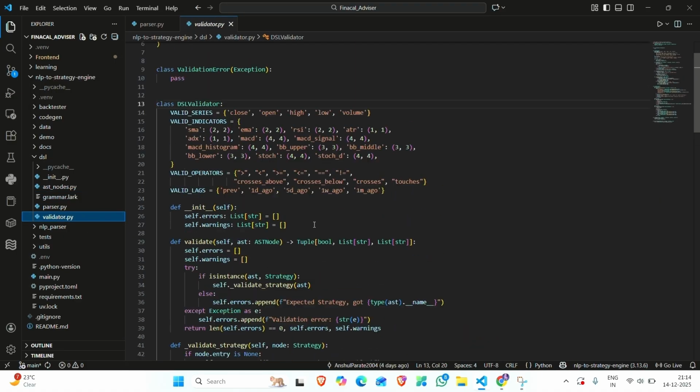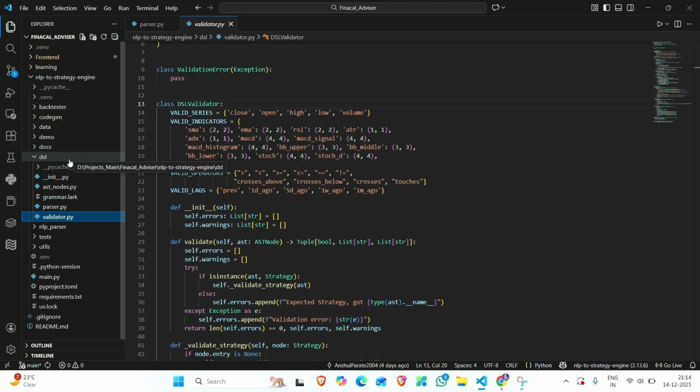These are the validator operators like close, open, high, indicators, and previous, one day ago. After this we get the AST generation.